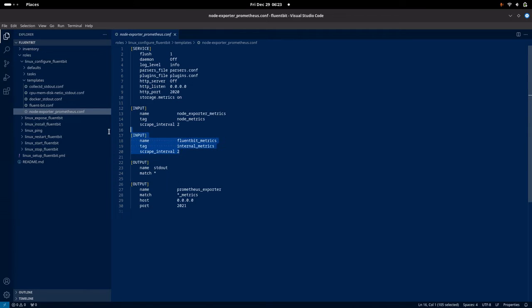The next plugin, as I said, is the fluent-bit underscore metrics plugin, which provides us with the statistics of the fluent-bit service. Both of these metrics, the system level metrics and the fluent-bit service metrics, we are going to output to the standard output, and also to the Prometheus Exporter on port 2021.